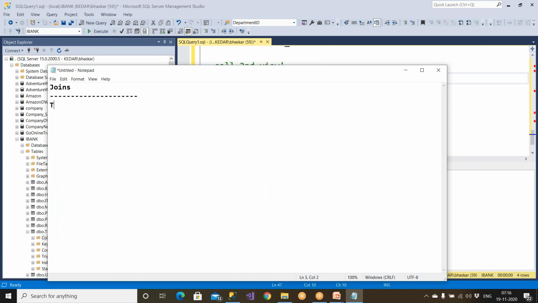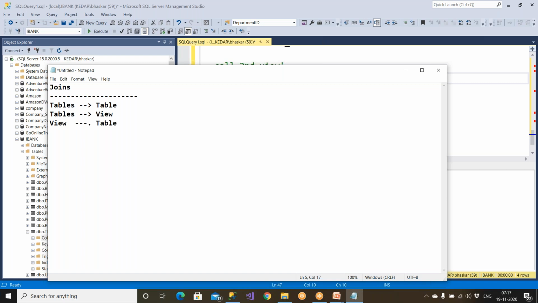Table can be joined with a table. So that can be done. A table is a set of rows and columns, right? A table can be joined with a view, or a view can join with a table. So there is no problem, okay?